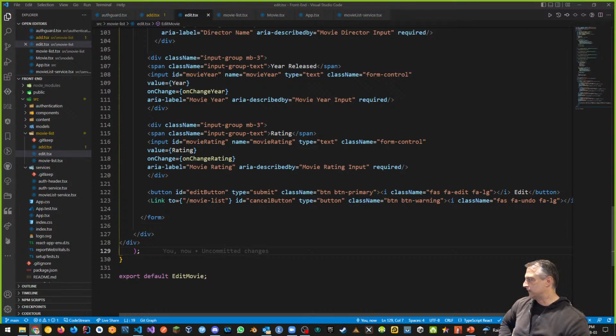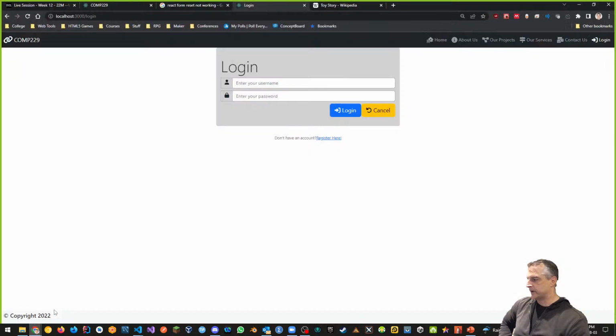So I'm going to stop recording this, but this is basically everything you need to have a complete site. Next week, what we're going to do is to finish this off. We have all the functionality. Now, how do you put it up on Heroku? How do you put the front end on GitHub pages? We'll talk about that next week.